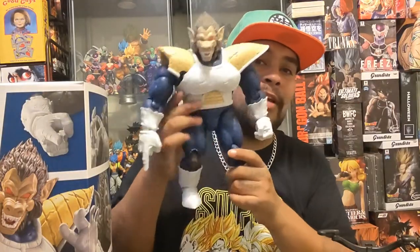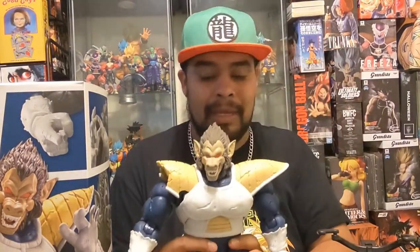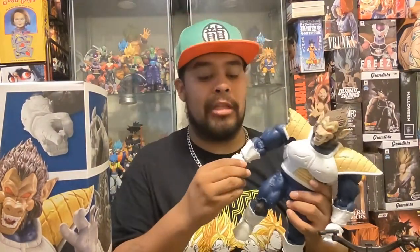Like I said, it's not for everybody, but for those collectors who really want this figure, it is worth every penny. He's real heavy. He's sturdy. He's articulated though. He's well detailed. And he is just like a splitting image right off the show though. I don't know what more you can ask for out of a grade eight. Maybe if you want them a little bit bigger, but I mean, we're not talking Sentinel big now. I mean, come on, this is Dragon Ball grade eight. This is the first one. This is the biggest figure I think in the SH figure line.